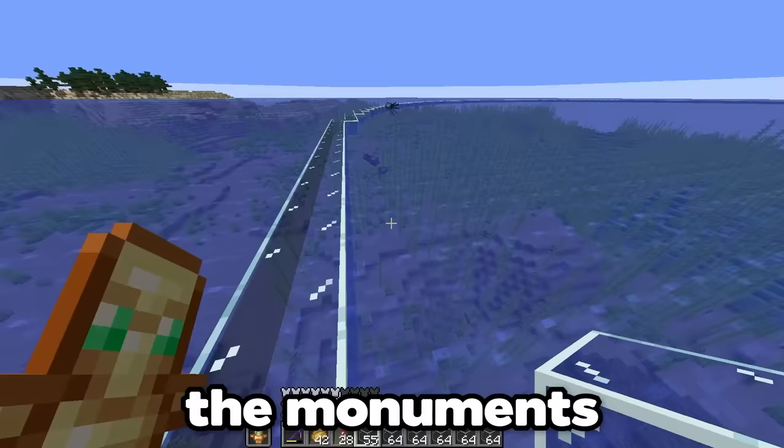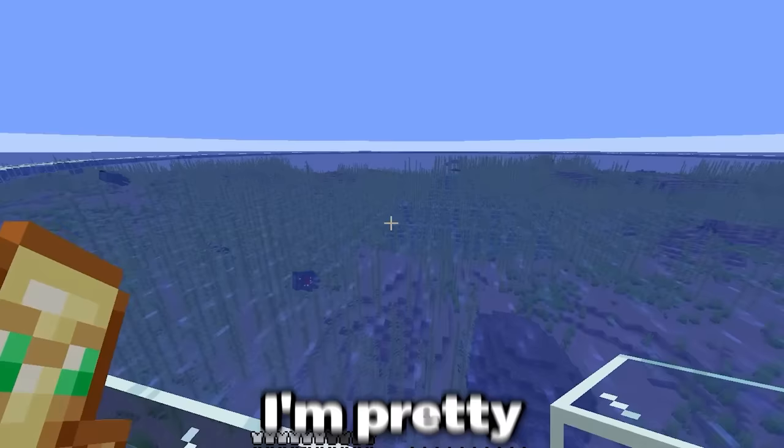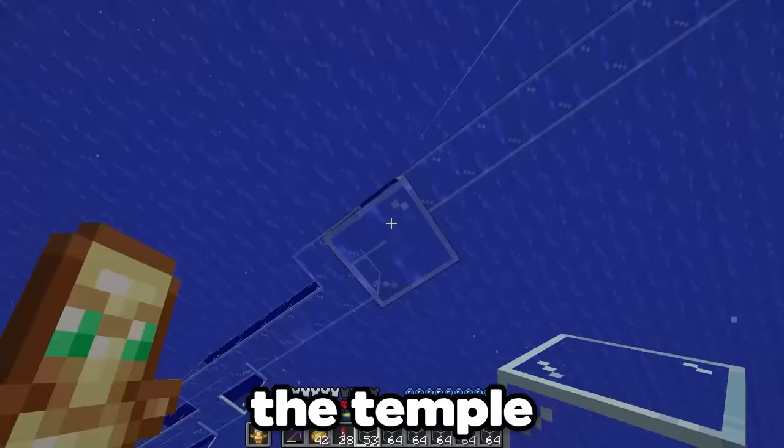Okay, now I need to turn this ring into a big glass wall that goes all the way to the seafloor. And I gotta do that without dying to the guardians, which I don't think should be a problem. I'm pretty far away from the temple. This is gonna take forever though, so let's get started.